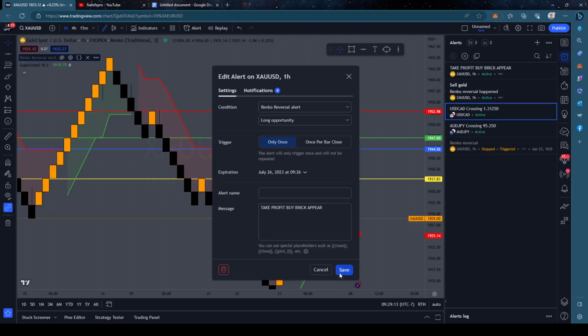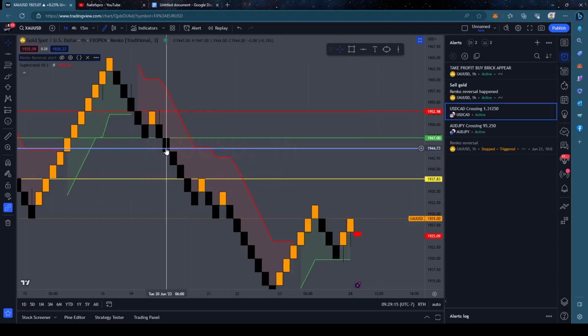You would not have to look at the chart at all, and that's what I love about Renko, is that you don't have to get on the chart and stare at the screen. Oh my gosh, is this happening? All you would have to do is just set an opposite alert, and then when that alert happens, close the trade, and that's it. You're done. Pretty simple, right?